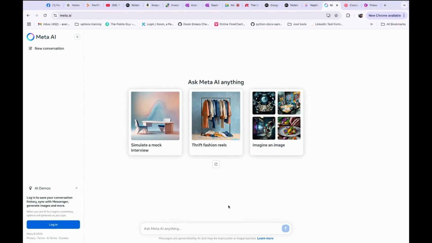I would say this is another tool you can put in your tool belt. Especially if you're working with ChatGPT and it's down, at least you have another option, right? So just something to think about.